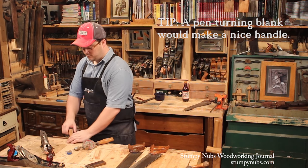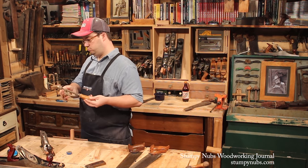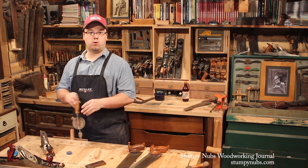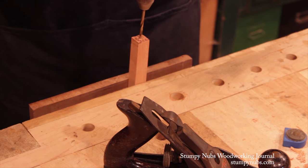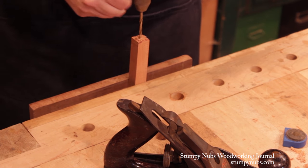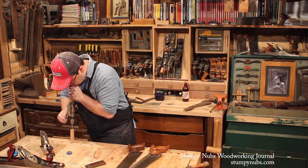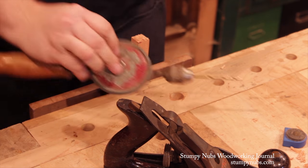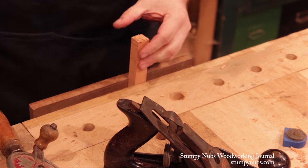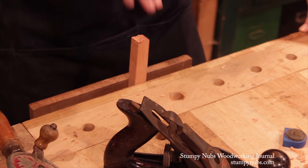We are all set to drill, right dead center. I'd say maybe a little smaller than a quarter inch. Drill it about an inch or so deep — it's all right if you go too deep. The most important thing is to just go straight. And that's what the tang on our blade is going to fit into.